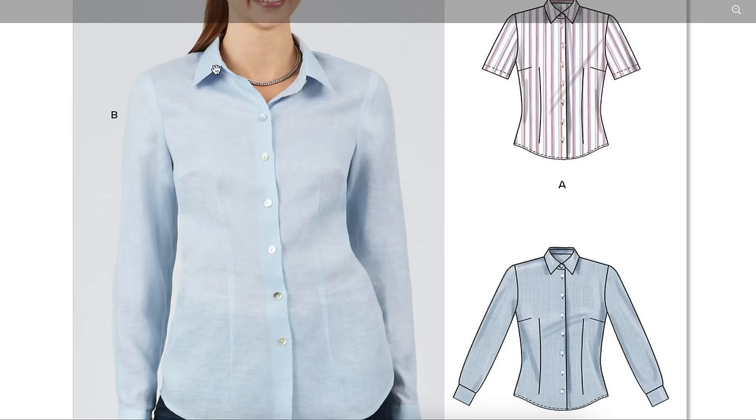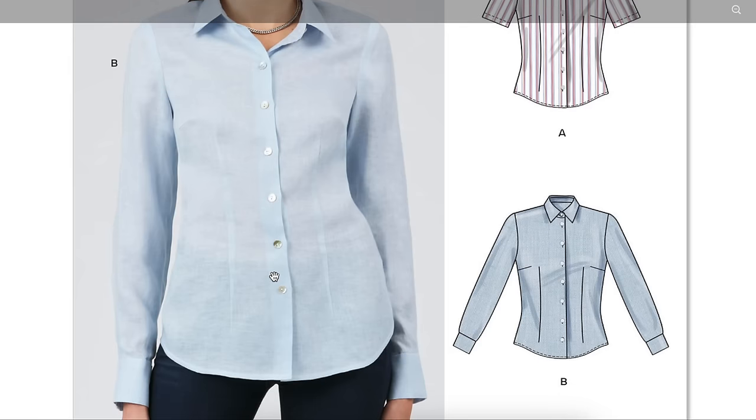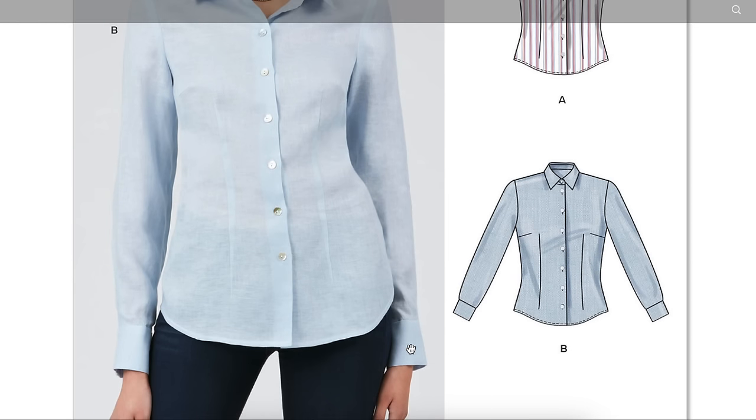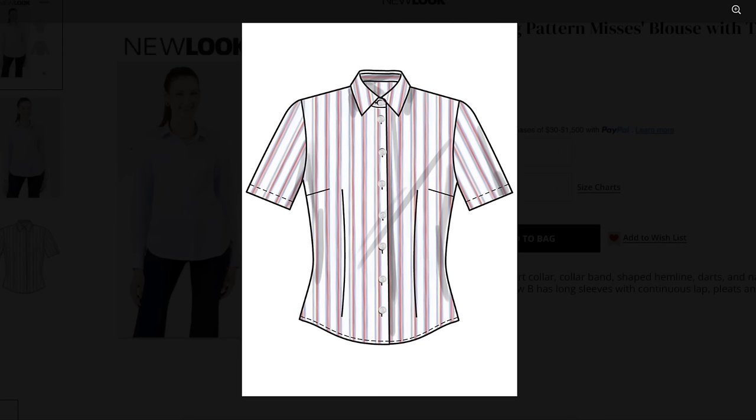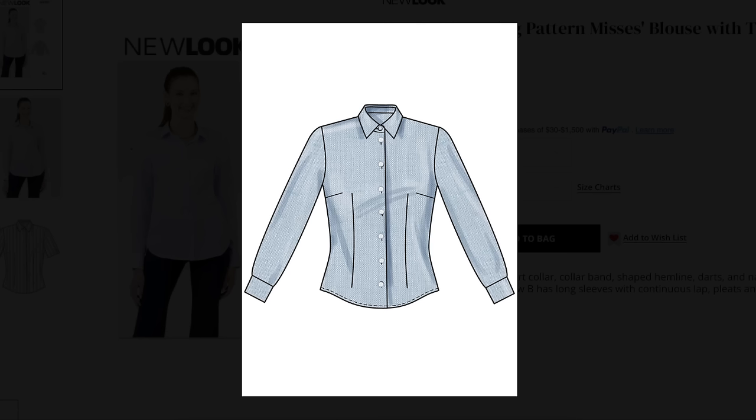But they have done the harder of all the collars here, with the collar stand and the pointed collar. And then just a button band, curved hem, cuffs. Yeah, pretty standard, straightforward stuff. If you don't have a button down in your arsenal, in your stash already, this is not a bad one. This is probably as good as they get.